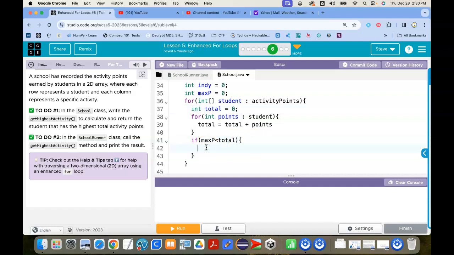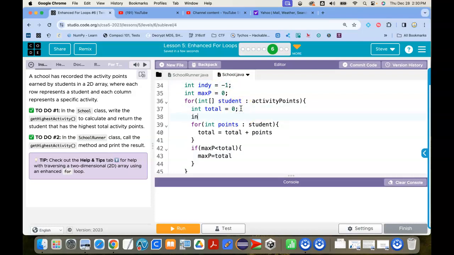So I want my max P to equal the total. And really every time I go through a student, so maybe I want to make my Indy -1 to start with, and I will go Indy equals Indy plus 1.